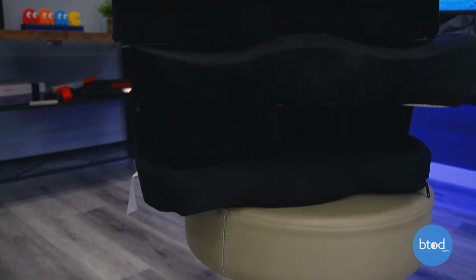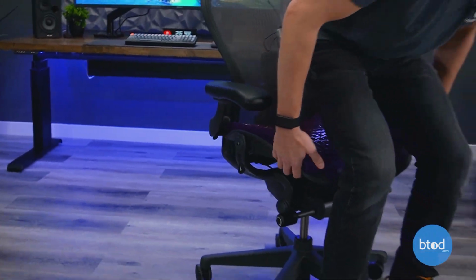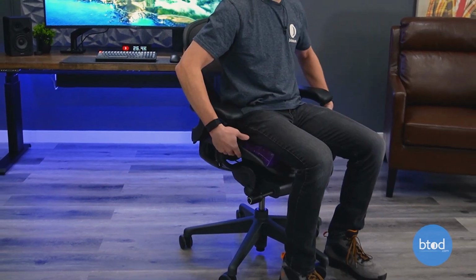Hey guys, if you're like me and you're spending a ton of time at your desk, there's a good chance, no matter how good your chair is, that the seat pad being as firm as it is is probably causing some discomfort. So we decided to buy seat cushions to see if these could improve the overall comfort. While they do improve seat comfort itself, there were some major drawbacks. So in this video, we're gonna be covering the 5 reasons why you should potentially avoid buying a seat cushion.